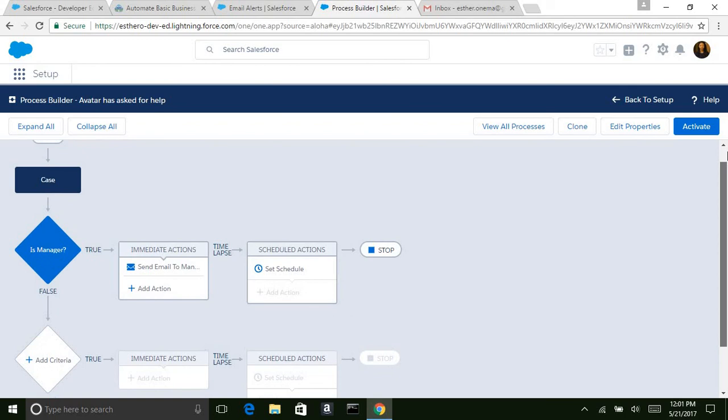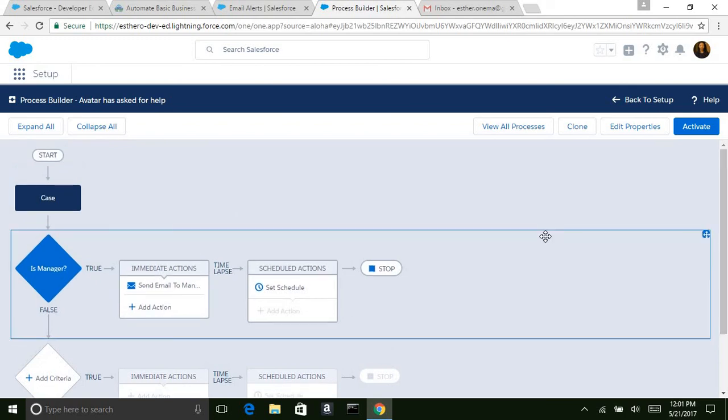So yeah, you have to make sure before clicking activate that everything you want your process builder task to do is what you want it to do, because if you want to go back and edit it, you cannot edit it.